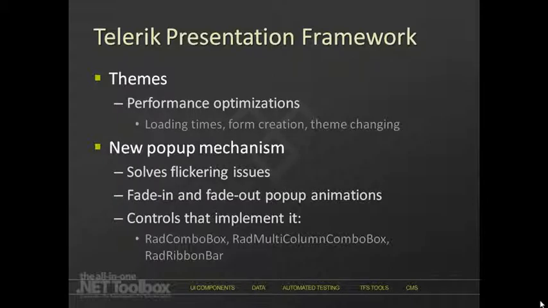And we've also created a new pop-up mechanism. And this solves a lot of flickering issues that you may have experienced in the past with controls that use the pop-up. This has also added the capability of adding fade-in and fade-out pop-up animations, and a few controls implemented it already, such as the Rad combo box, the Rad multi-column combo box, and the Rad ribbon bar.